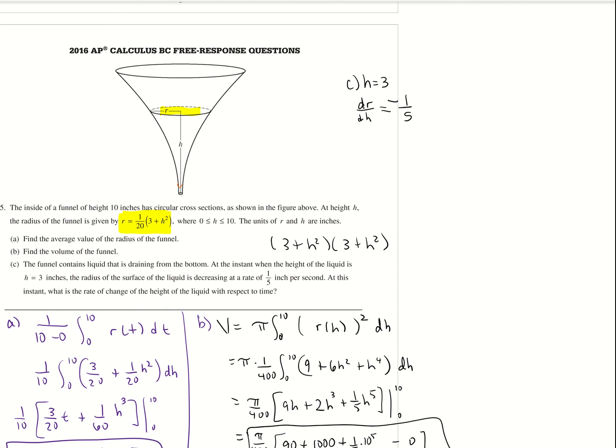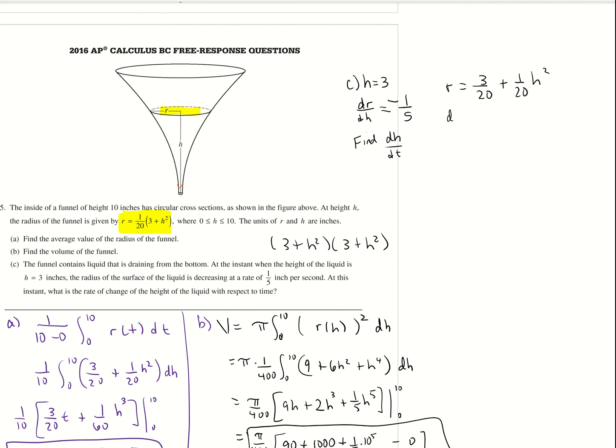At this instance, what is the rate of change of the height of the liquid with respect to time? So we want to find the rate of change of the height, but with respect to time, not with respect to height. So that's interesting. So I'm going to start with my formula for radius. Now, again, I would rather have that distributed. For me, that's easier to process. If you want, you can just keep that a multiplier out front if you prefer. Some people do it that way. I want to do the rate of change of this with respect to time. Well, right now, I'm going to just take the derivative of all of this. None of these are t. So I'm going to do all of these implicitly.